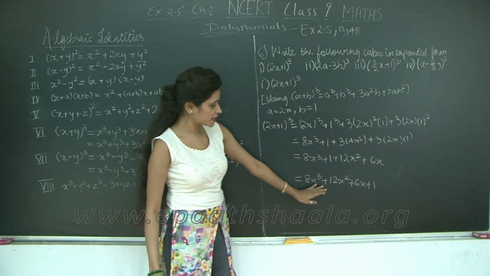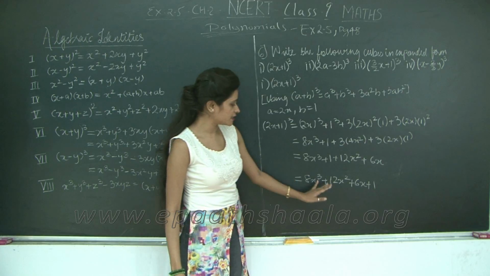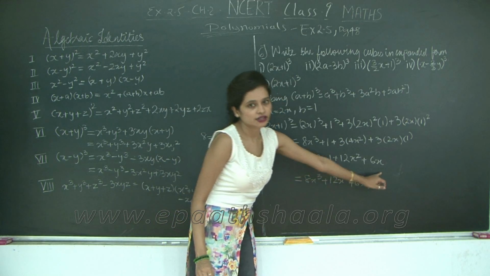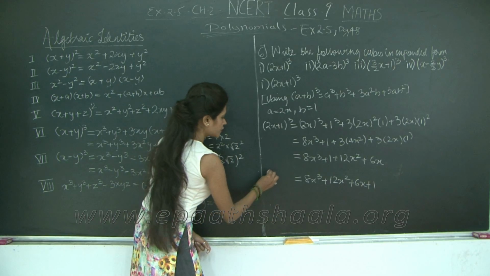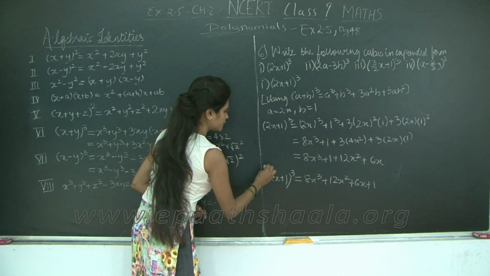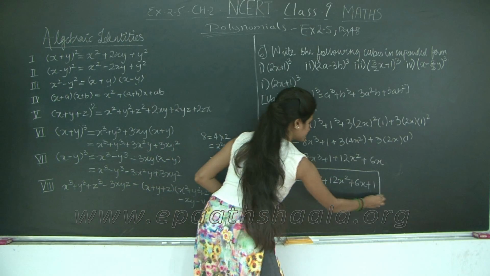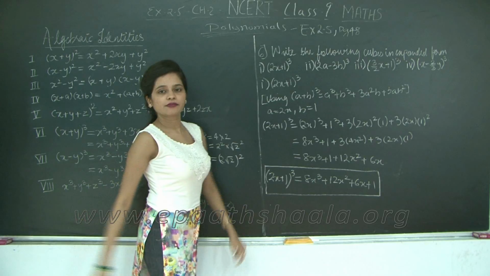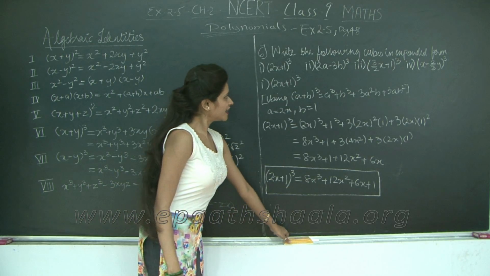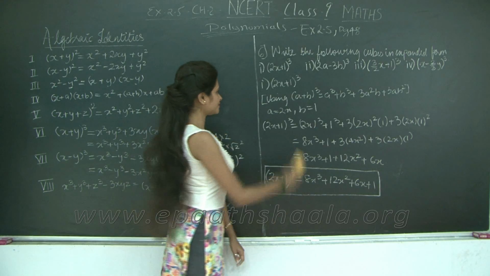So here you see we've written the answer in the descending order of the exponents: x cube, x square, x raised to the power of 1 and 1 into x raised to the power of 0, right? Finally my answer is 2x plus 1 the whole cube, and I am making it visible to my examiner to notice by putting it in a box. Okay, let's proceed with the second question.